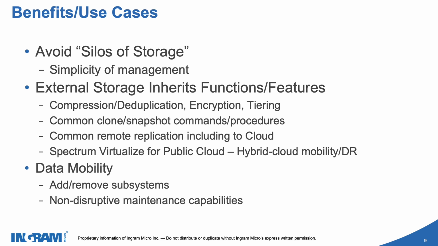The software also helps you on your journey to cloud. With Spectrum Virtualize for public cloud, AWS or IBM cloud instances could be used for hybrid cloud mobility and/or disaster recovery. And of course, speaking of data mobility, some use cases like mergers and acquisitions become quicker and easier than ever. Move in acquired platforms or release a subsystem when business functions or divisions are sold. Or when subsystems require maintenance, workloads can be moved off to available storage to release the subsystem for maintenance.